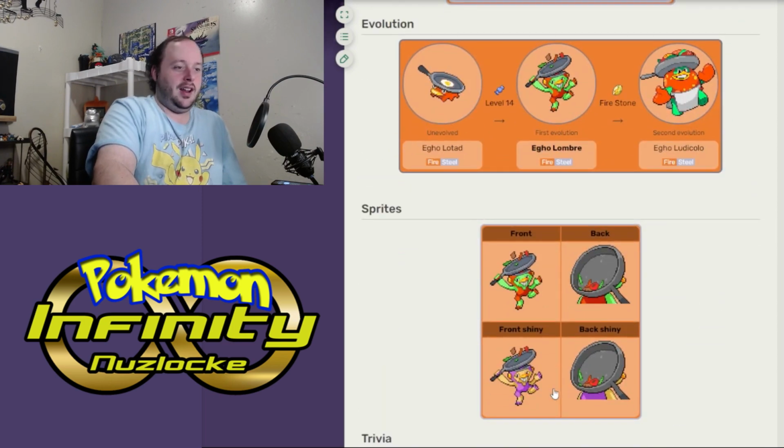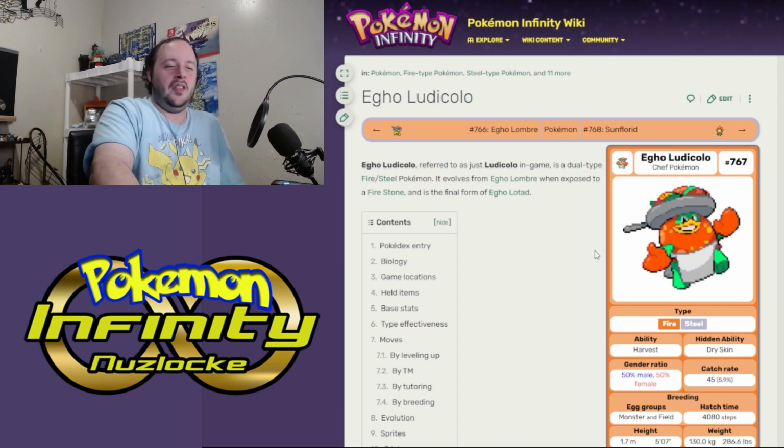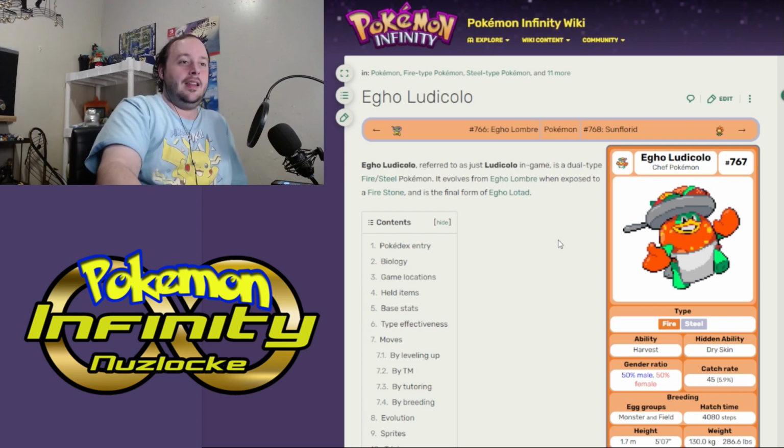And then I love the shiny. It just stays purple. I love the purple more than anything else. I just love the purple. The purple's so good. Purple is a nice aesthetic versus green, honestly. And then Ludicolo, where he has the whole meal on top of his head and he's keeping it hot. That's just so cool.